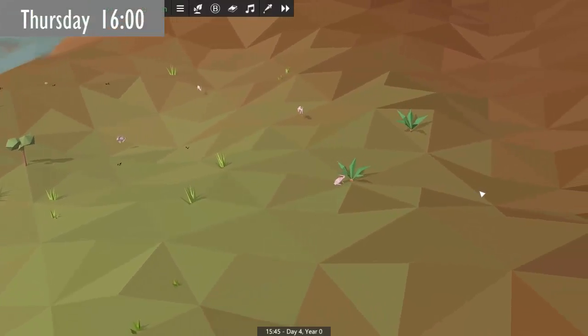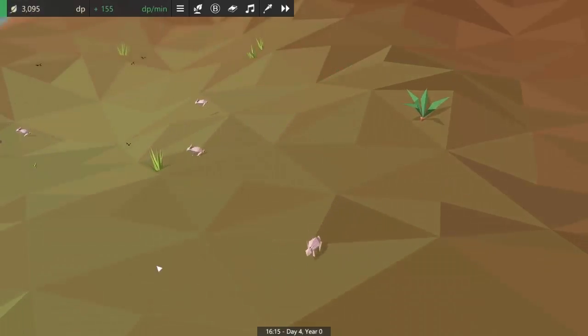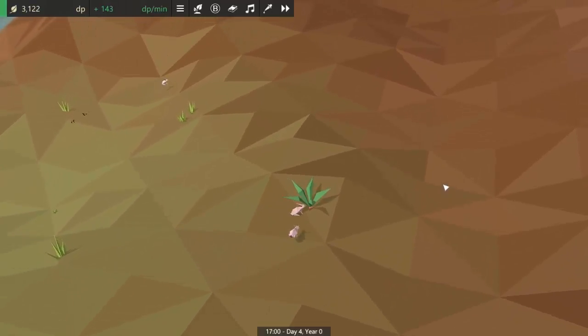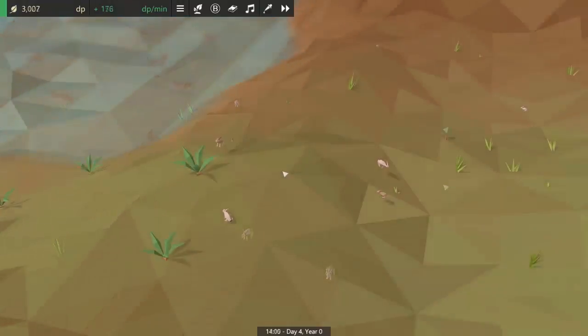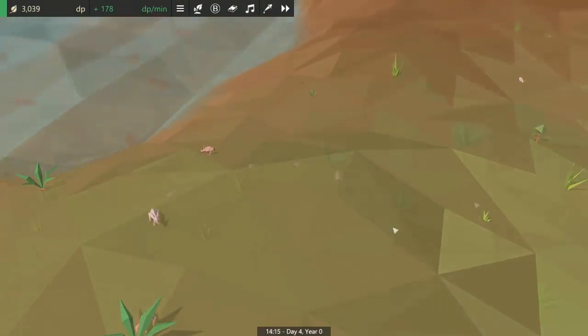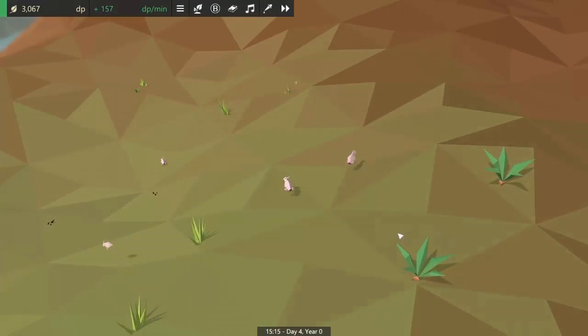So this afternoon I'm working on what happens when a rabbit eats a carrot, and what I want to happen is that the rabbit goes up to the carrot, pulls it out of the ground, the carrot goes flying in the air, and then the rabbit catches it and eats it, just so that you can actually get to see the carrot at some point, because when they're growing under the ground, you can't even tell it's a carrot. So as you can see, I've started work on this, but I've still got a bit to do.